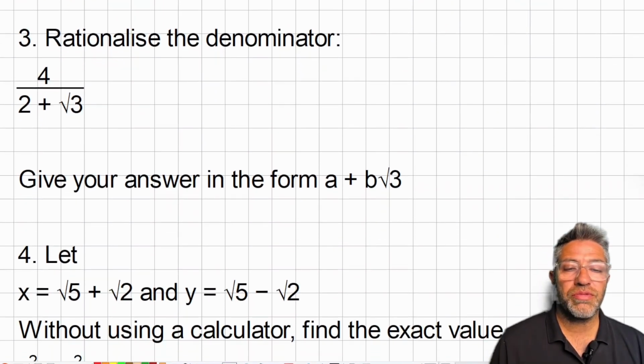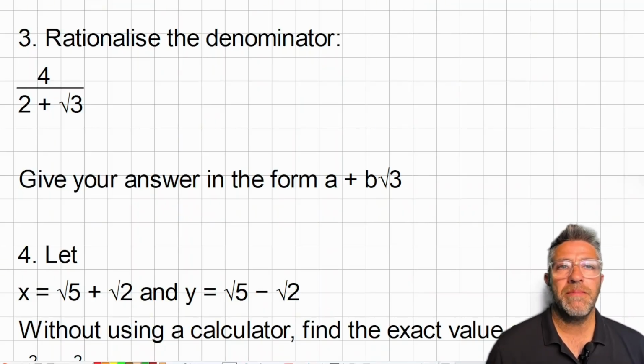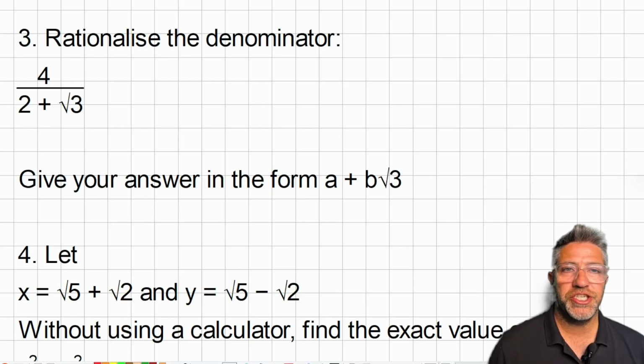So moving on to question 3, we're starting to now introduce this word rationalise. Well, what rationalise means is, if there is a denominator to our expression, we're not allowed a surd, a square root, in that denominator. But all the time remembering, we're not allowed to change the value of our starting expression. So if I just write that out, 4 over 2 plus root 3. And I'm just going to set something up here. You'll notice I've left a gap. I'll try my best to explain why.